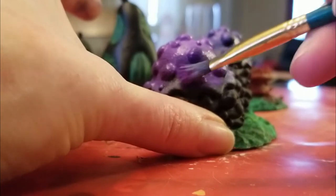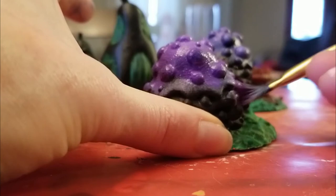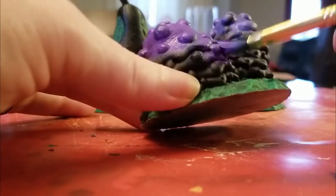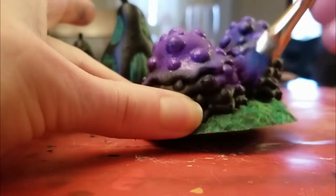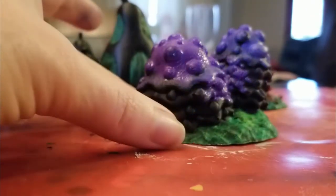Where is it medium darker? Where is it the lightest? Where is it the darkest? And I'm adding that color in a very broad, quick way. After all, this is supposed to be an easy mini paint. We're looking to do this fast. Of course, you'll need to let the paint dry between, so fast in air quotes.